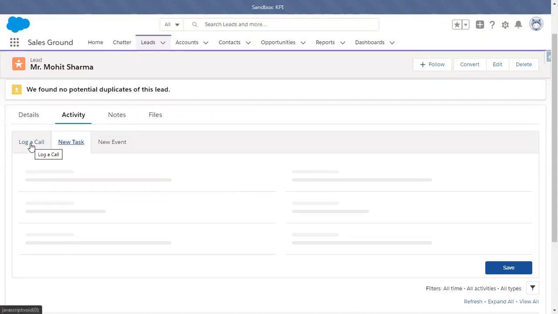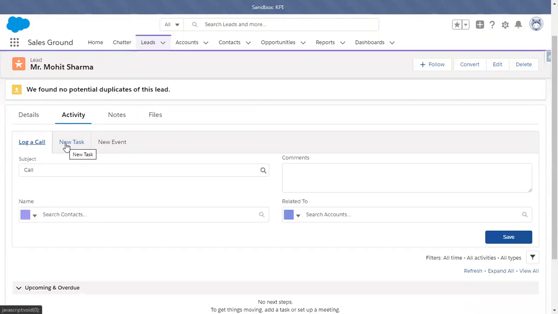So from here you can add your log call, or you can create a new task and new event.